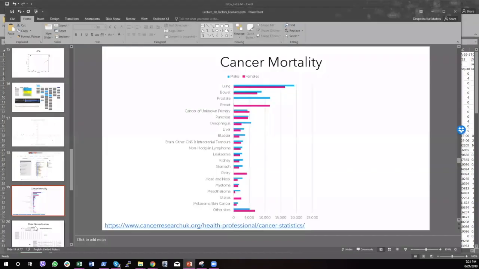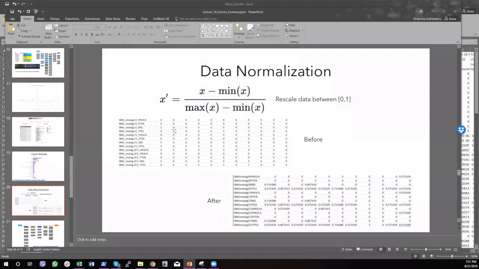And there are many different ways of normalizing the data, but this is what I use. This performs a rescale between 0 and 1. So all the data will be between 0 and 1. And I did this for each category of data.